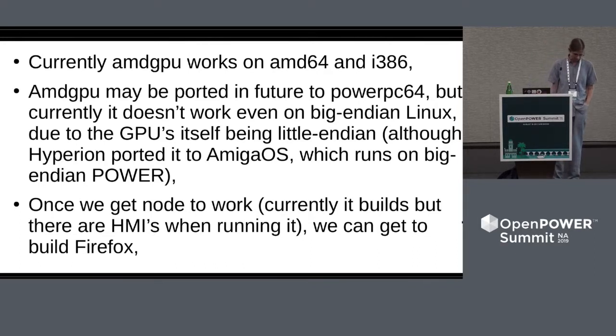There's also a problem currently with Node.js builds. Some small patches are needed, but not much. But it causes HMI errors when running Node.js. Actually, Jeff told me about Gustavo Romero previously. Gustavo Romero, as far as I know, is currently working on fixing Node. And then we can get to build Firefox because Rust already works.